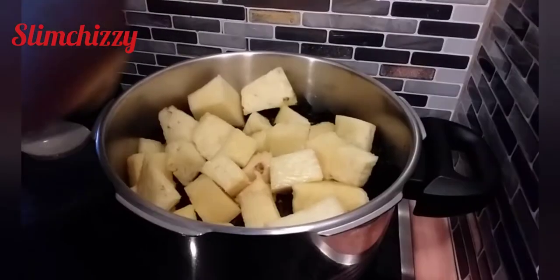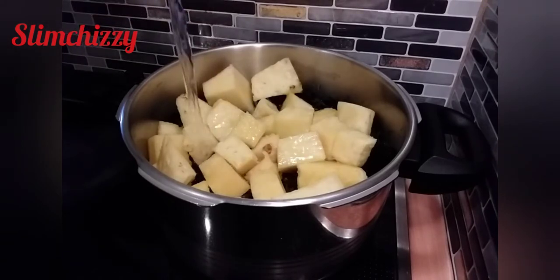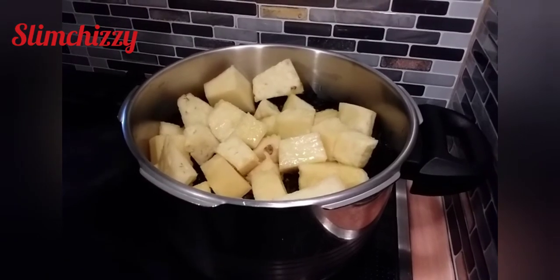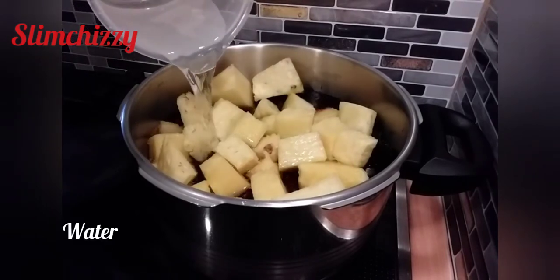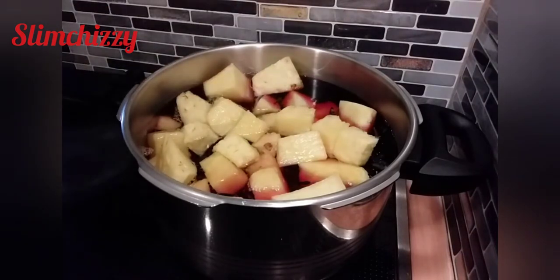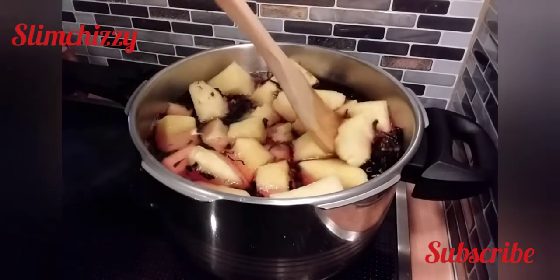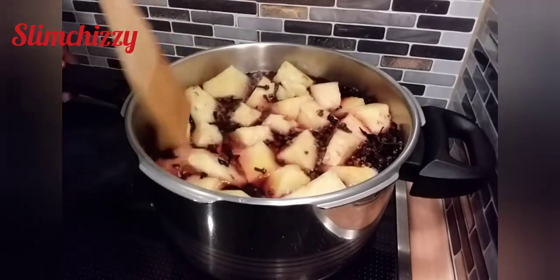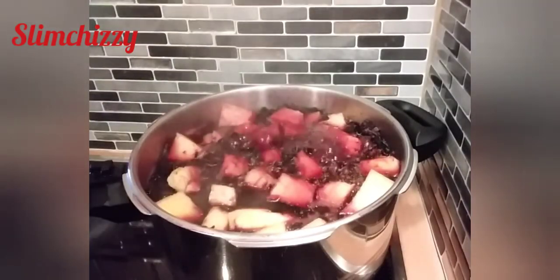So I'm gonna add 2 to 3 cups of water. Just make sure you add enough water to cover the whole thing. So after mixing everything, cook for like 15 to 20 minutes. It doesn't take that much time to cook. You just need to bring it to boiling point. So here it is. You can see it's boiling now.